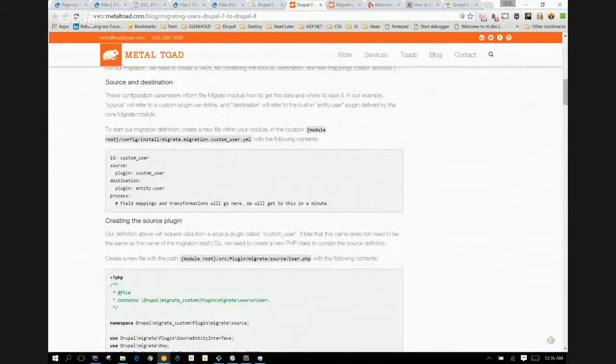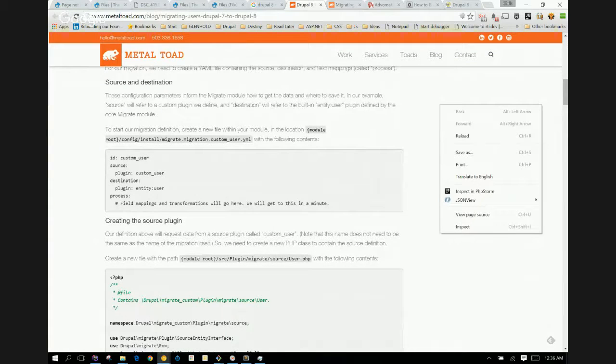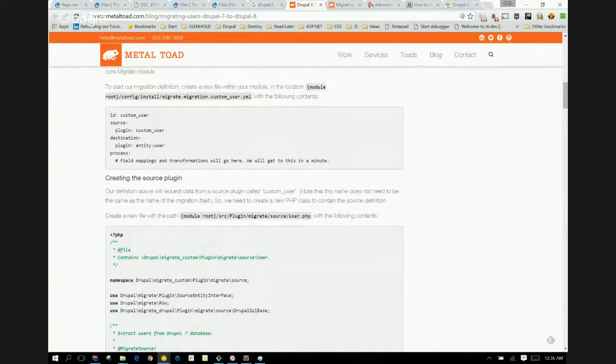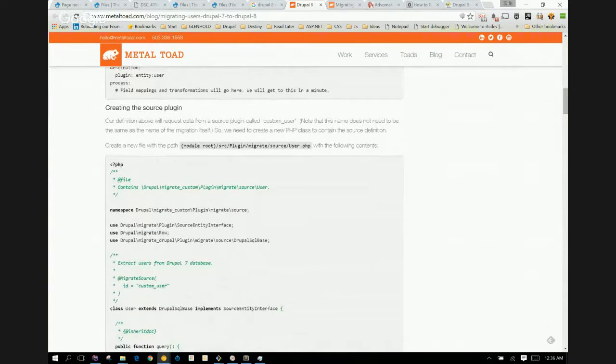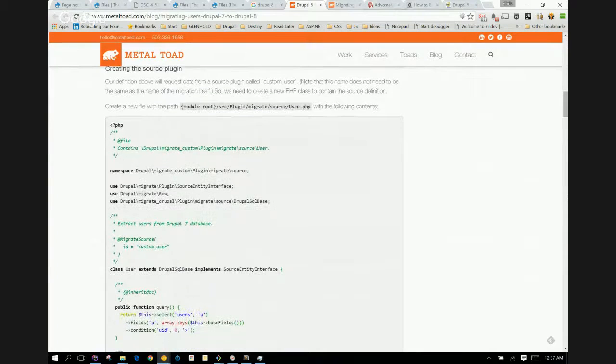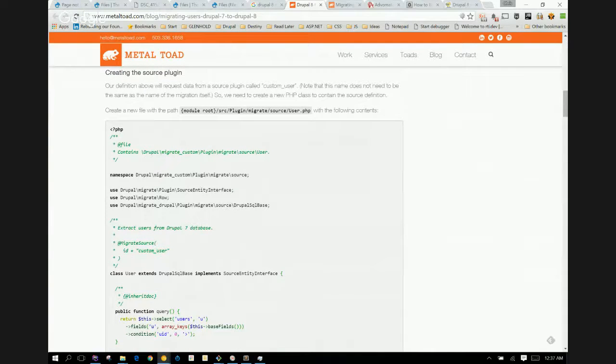So if we wanted to do a custom migration of, for example, the content type that they've created called blog posts, and funnel that content into the article content type and not the blog post content type, we would need to create a similar directory and put stuff there. But I am not certain that I would need to create a source plugin.